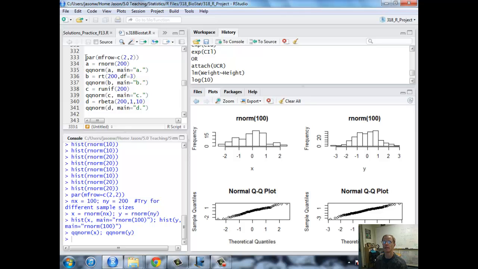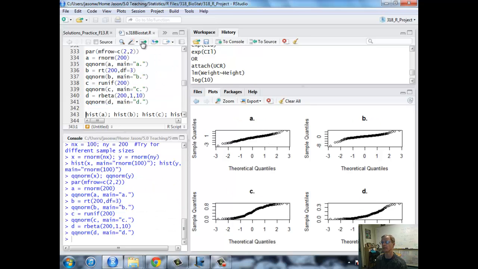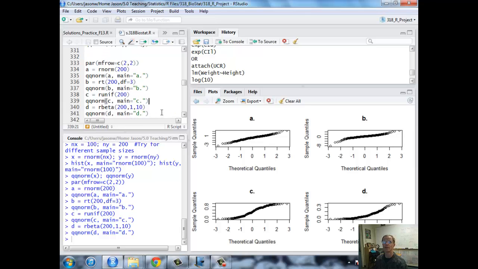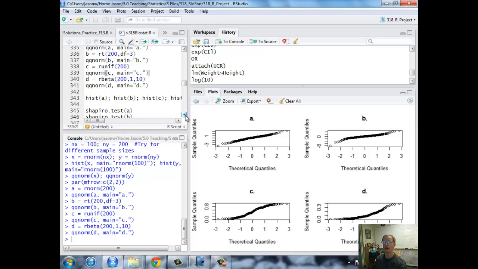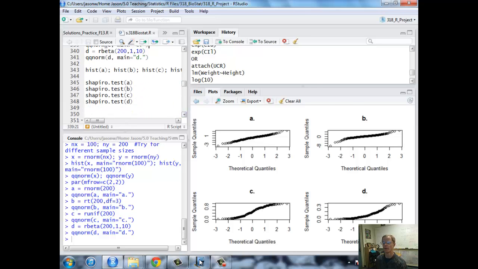This one is the 4 that we originally did, so let's run that. There's those 4 plots. They are random, so they would look slightly different each time you run, but the trends are going to remain as they are.